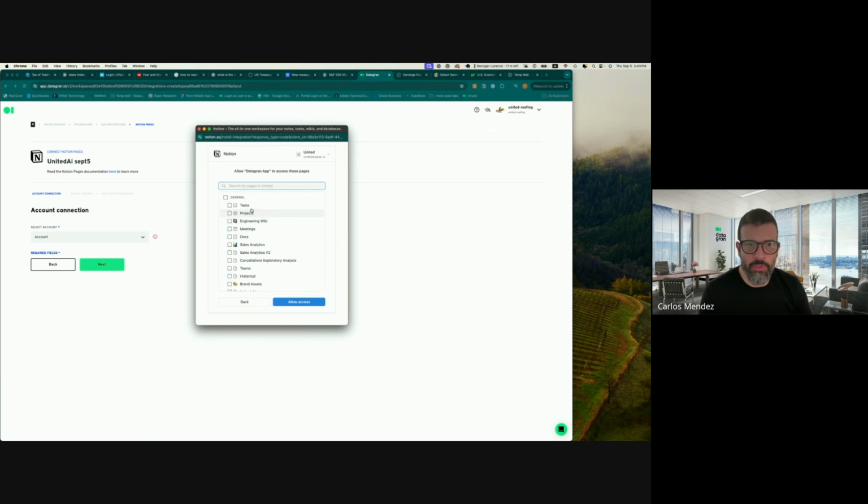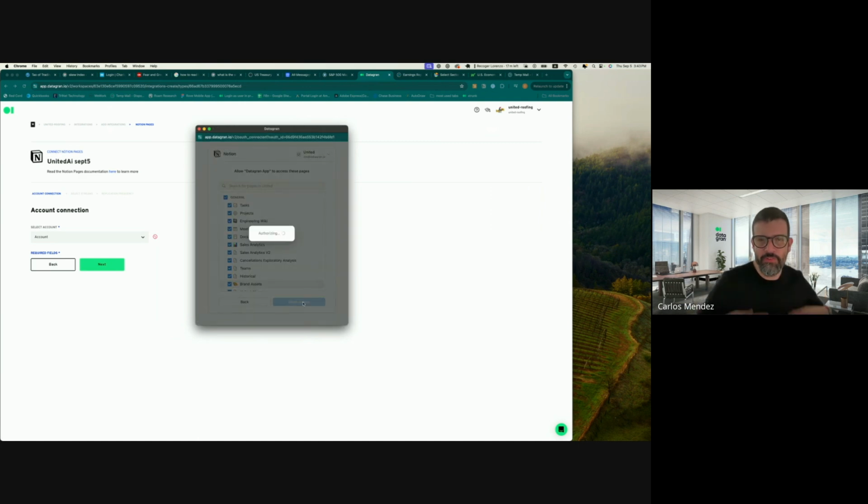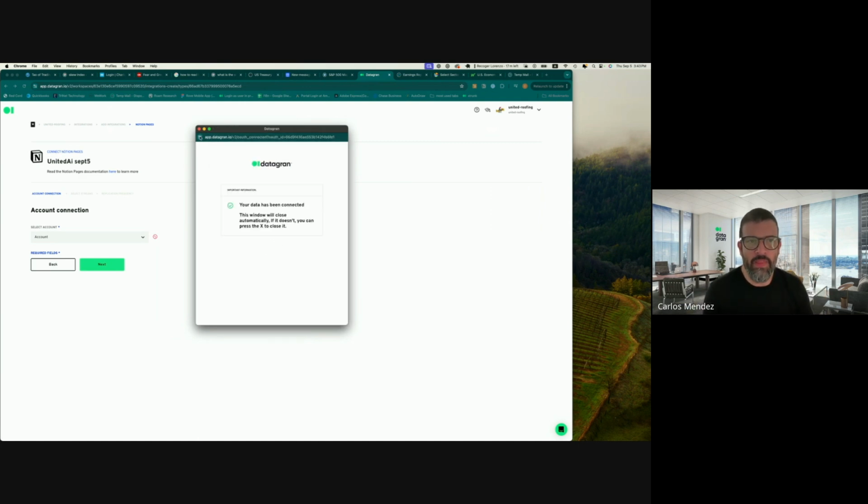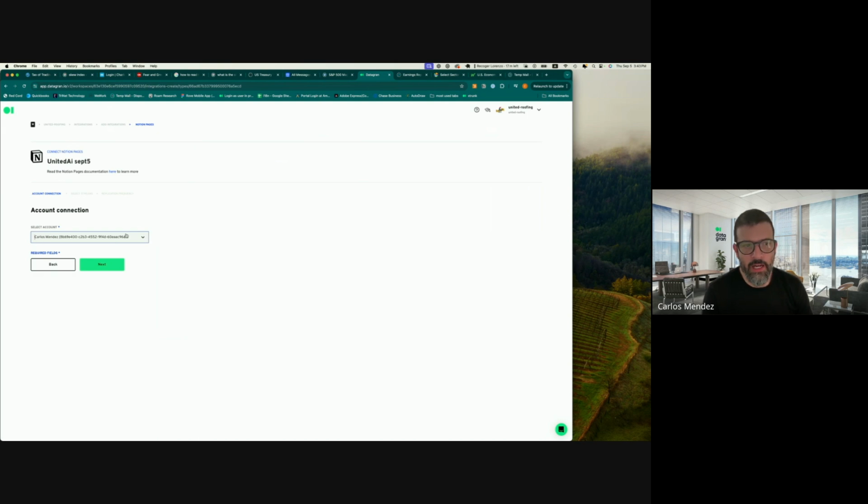It is very important that you select the whole workspace. So from General, right, to all of your pages. If you have something in private, you need to select that as well. But select General, and then you're going to click on Allow Access. Okay. So this is going to take a few seconds. And with that done, right, it automatically selects the account, and then I can just hit next. And with that, it's going to bring the streams that I can then select to finalize the integration. This is going to take a few seconds, hopefully, and then we can move forward.